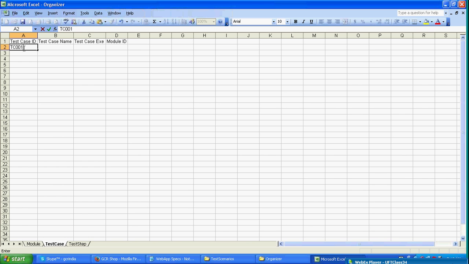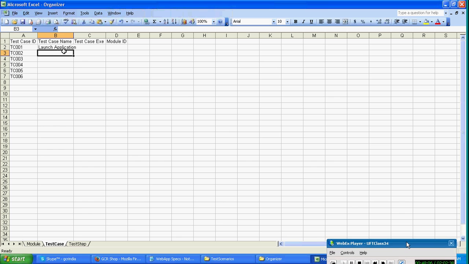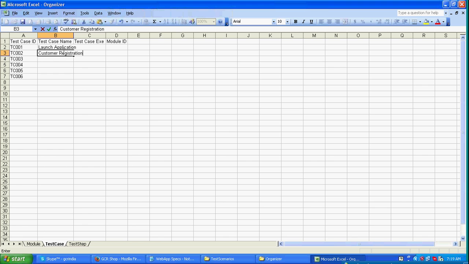Test case ID: any meaningful unique IDs you can use. TC001. Drag to 6 cases, for example. Test case name. First one, launch application. Second one, customer registration. Third one, login. Fourth one, verify objects count.